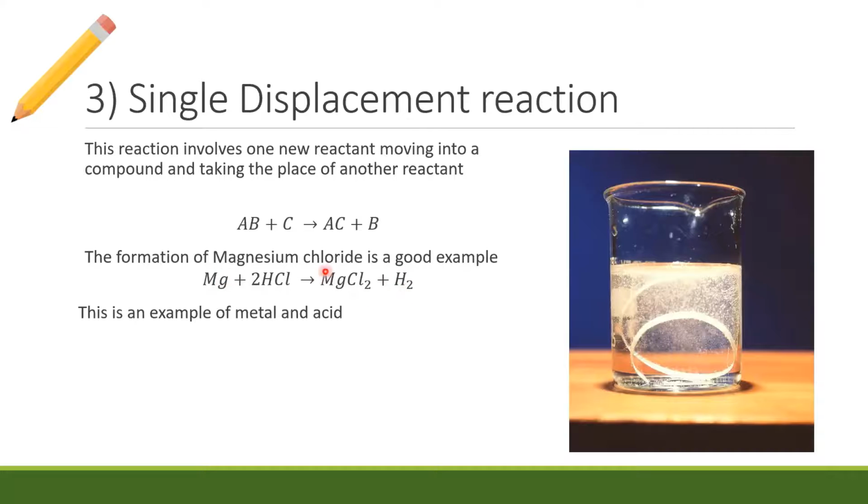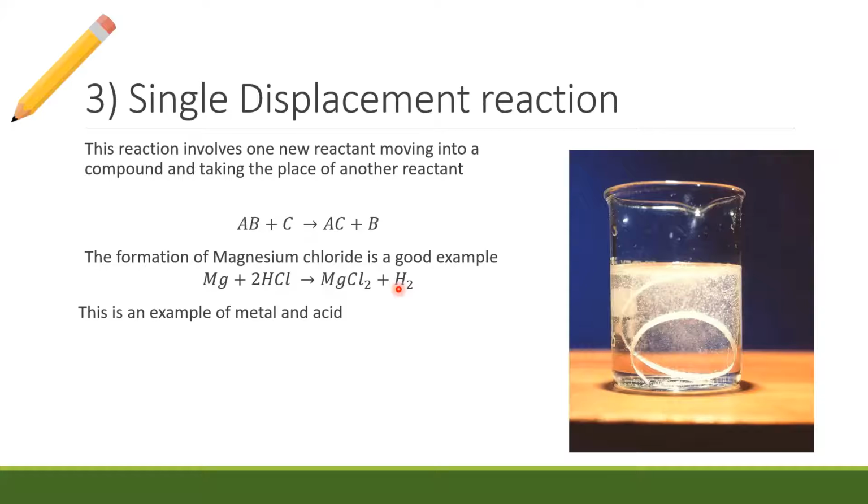Obviously we've got to do a little bit more for a reaction like this because we've got to make sure it's balanced. But as with decomposition, I don't care about the coefficients. I just care about what's happening. The magnesium is taking the place of one of the chemicals, the A, and therefore forcing the other one out. That's what I really care about here.